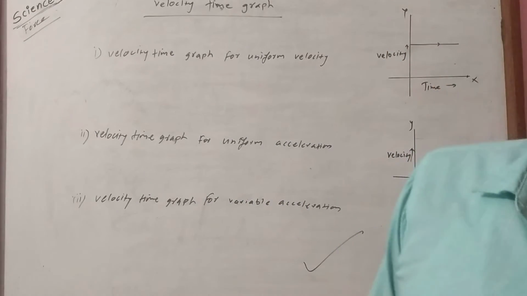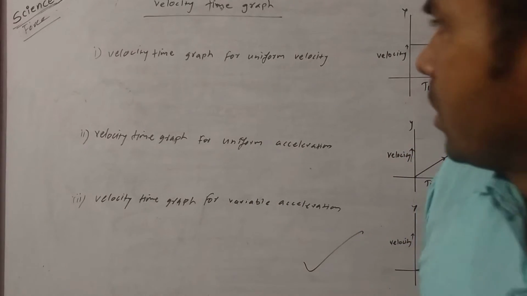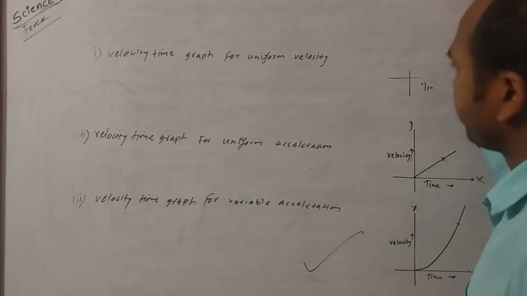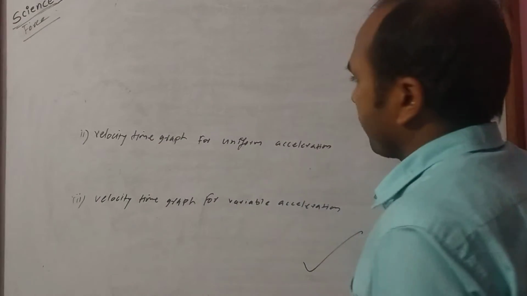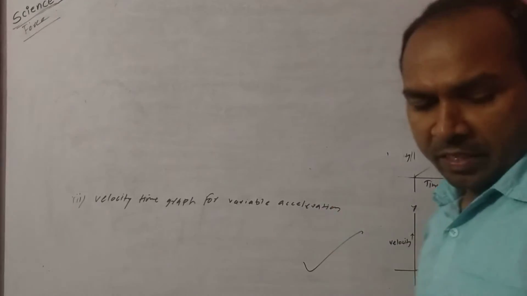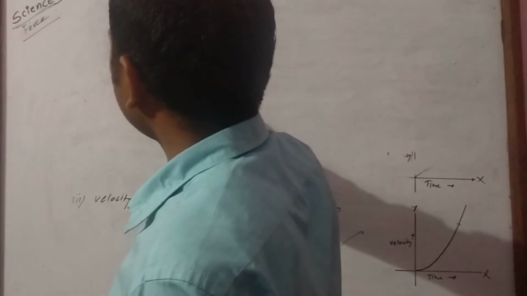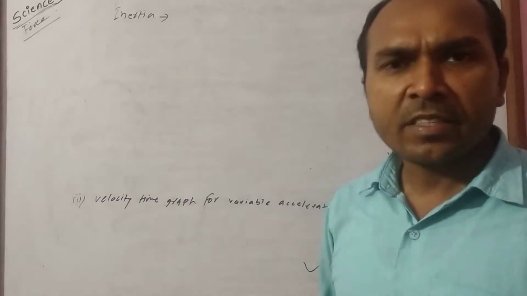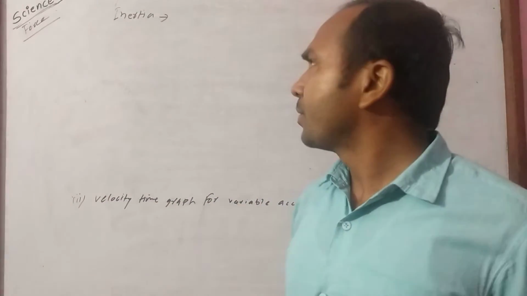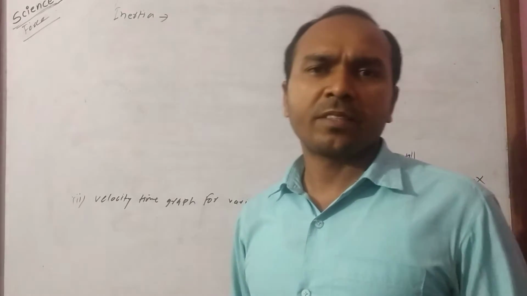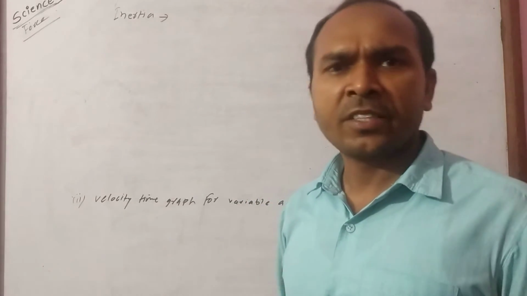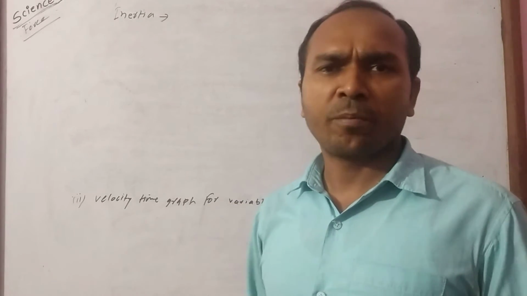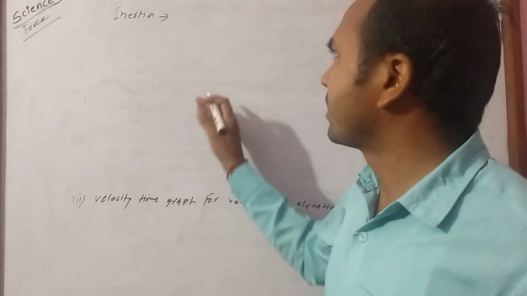Another, I am going to discuss an important topic, that is inertia. What is inertia? Inertia means the property of a body due to which it is unable to change its state of rest or uniform motion in a straight line unless an external force is applied on it, and this is known as inertia.